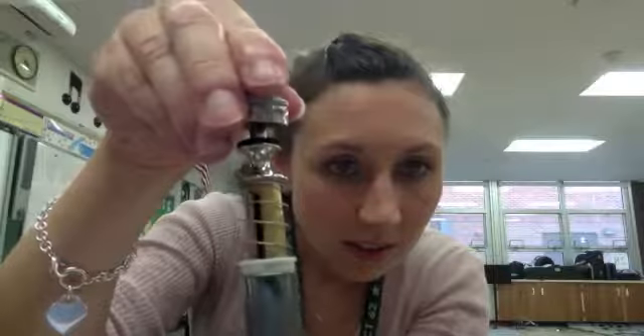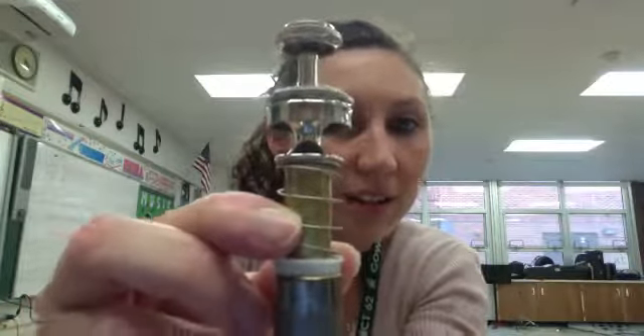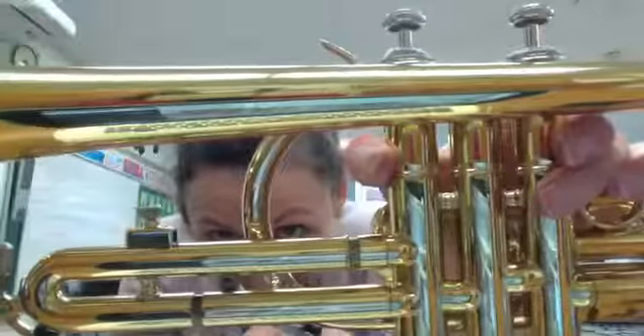Let me see if I can find the number for you. There's the number — it's really hard to see. Turning it so you guys can see it. It's very, very light, but it's right there. So there's the number two. That's telling me that it's going into number two on the trumpet, and again the number two is right there on your trumpet.